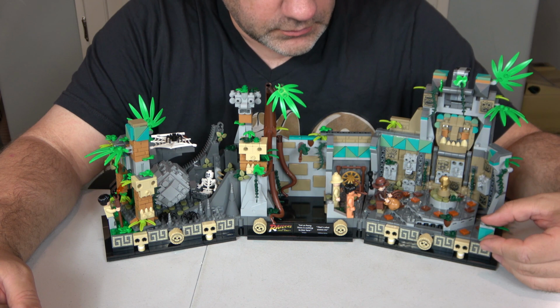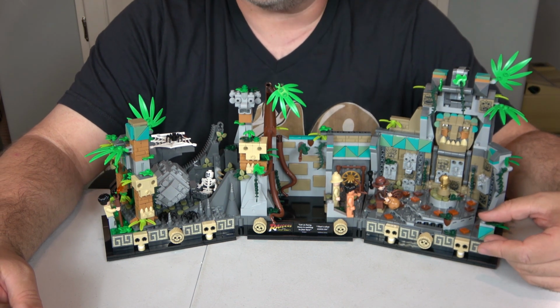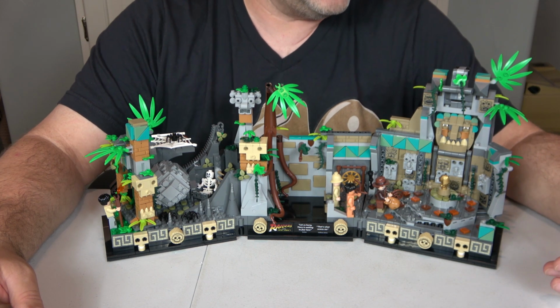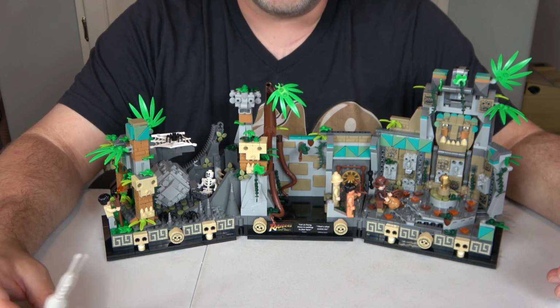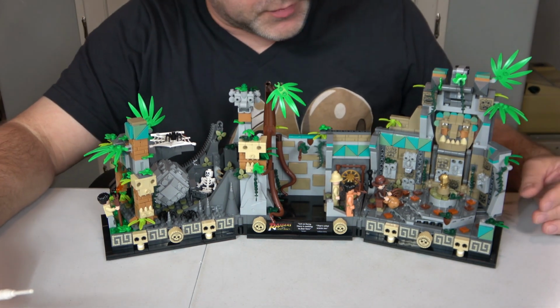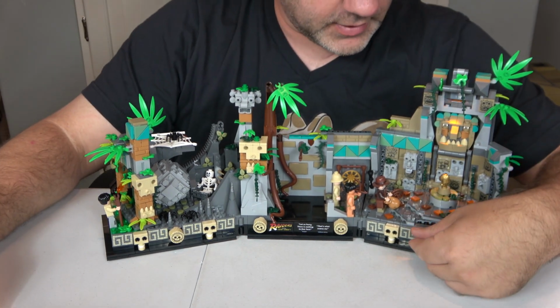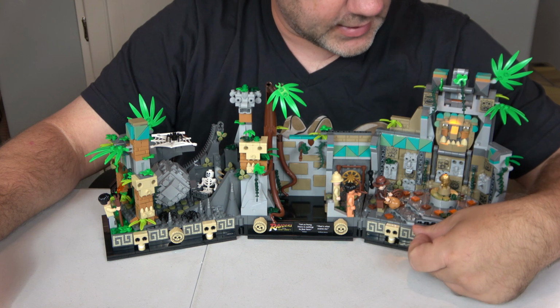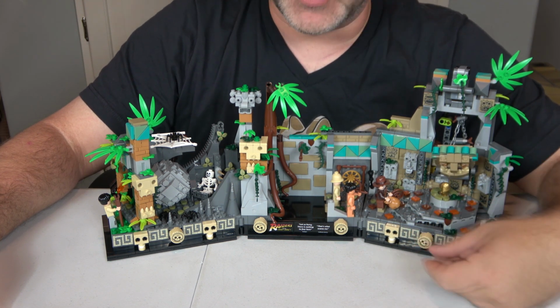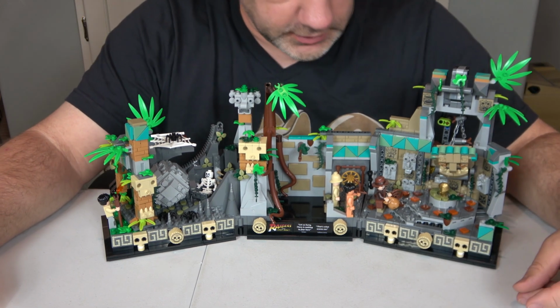Creativity, I would give it a 10, but for the same reason, it's a 9. Because they threw in extra pieces they didn't need to, but, I mean, I do like it. I like the look of the face of this thing, and I like how it falls when you play around with this right here. So first of all, the light comes on, and then it drops, and then the face falls. I think that is really cool.